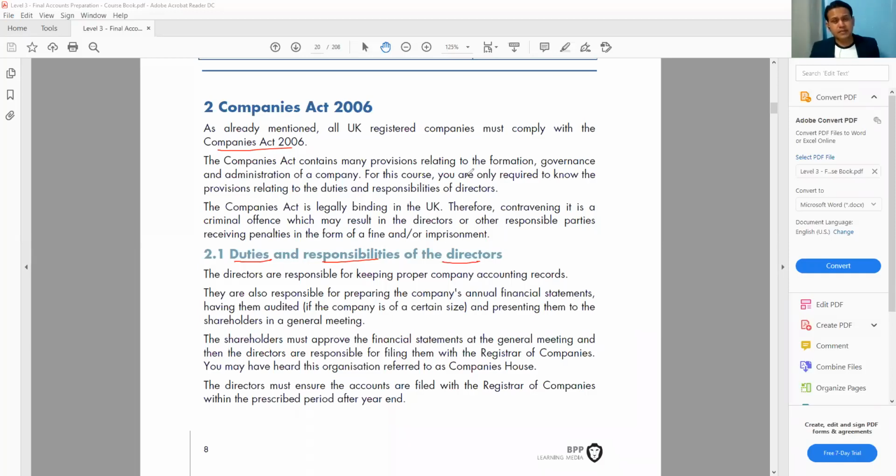So sometimes we have confusion. We think the director may be the owner of the business, but he can be or he cannot be. A director can be the owner of the business or not, because the director is the person who directs the business, who actually runs it. Directors are the full-time employees of the business. A director can be a shareholder or not, but it is not mandatory.